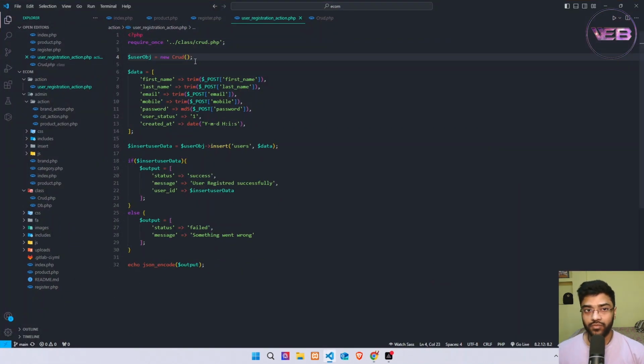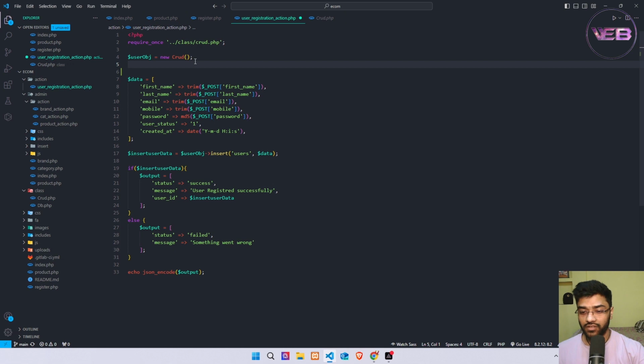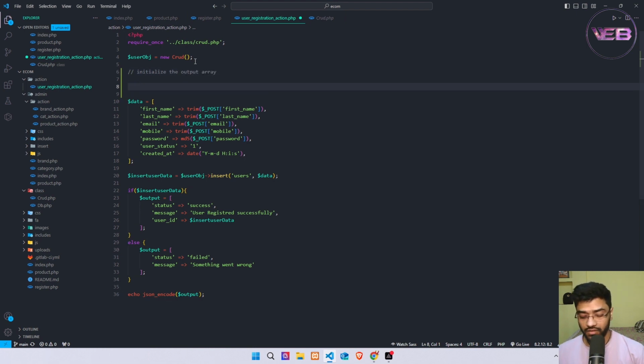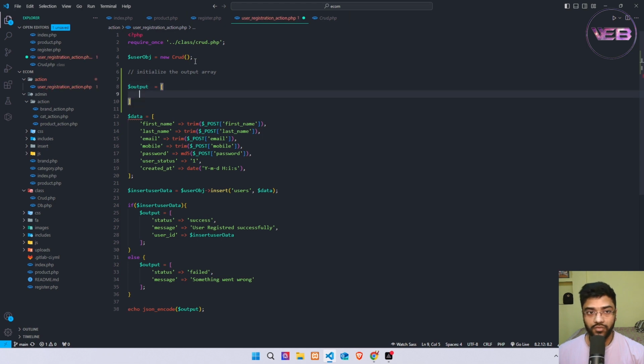I'm starting with the backend checking the email duplicacy. First of all, I write a comment right here: initialize the output array. Then I define some default output of the success and status and other things.